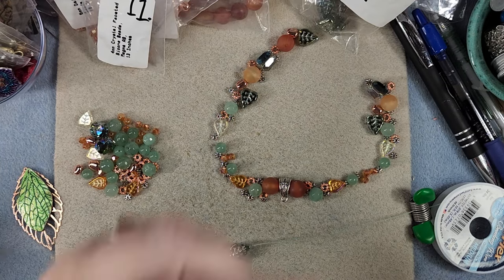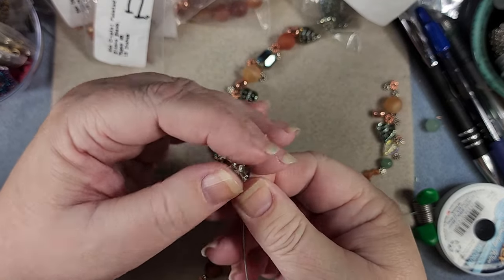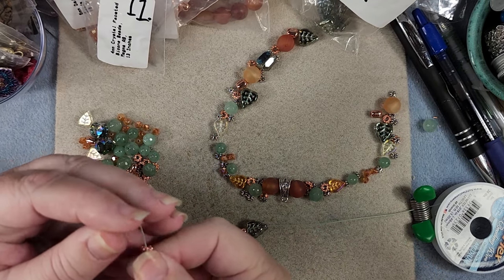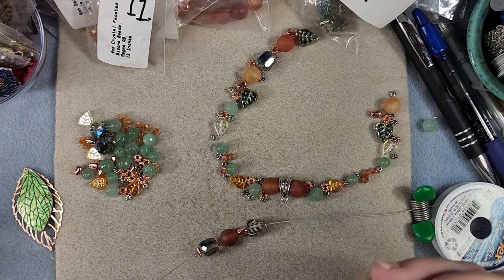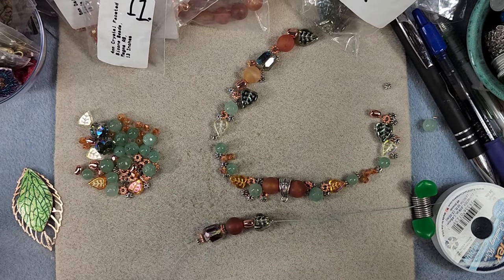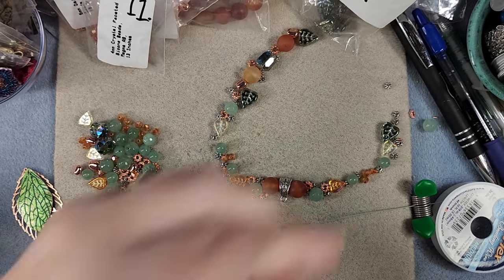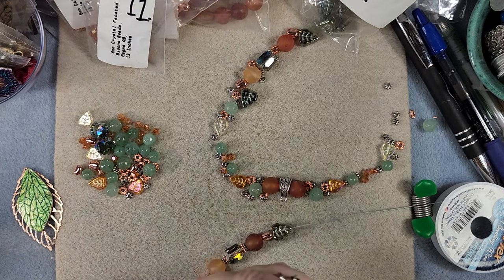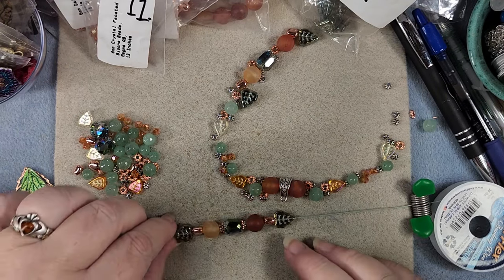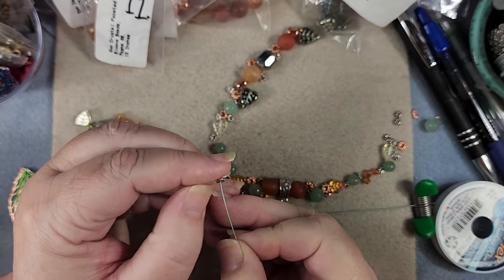Now, normally I would put this third little silver one on here, but I'm not going to because this has got a big flat space on it. And so I'm going to leave that larger one beside it, like there. Same with this side. And you'll notice I have the leaves going in opposite directions. That is a design choice. I just want them to face this direction. So if you wanted everything to go the same direction, you can do that.